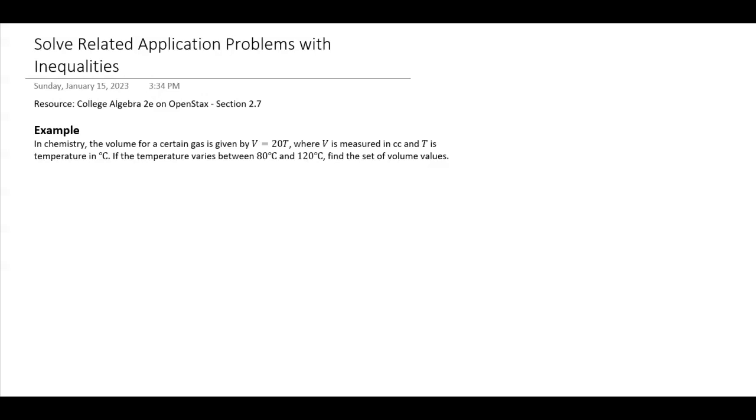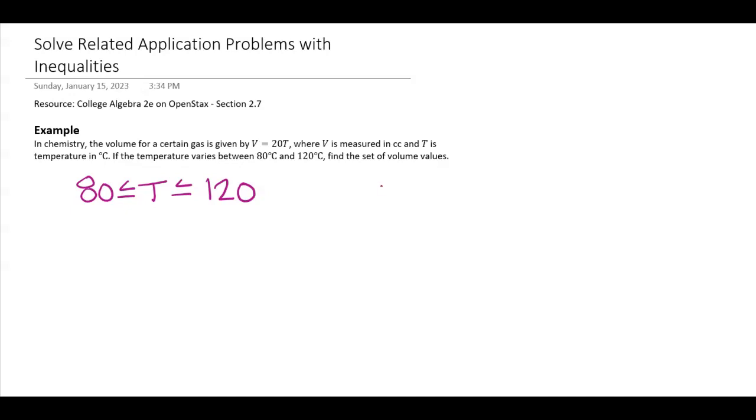Well, the first thing is, if I know that temperature varies between these two, I might want to set up an inequality for temperature, from 80 to 120. And I'm going to say less than or equal to here. It doesn't say that it doesn't equal those. I don't think in this situation you're really going to need to know whether it's equal to or not. Maybe it would indicate that better, but I'm not really going to worry about that right now.